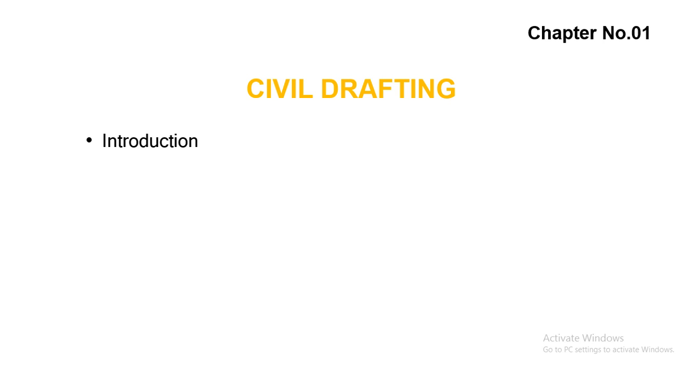Drawing is the international language, the language of engineering, because other languages spoken in the world are spoken and understood in a specific region of the world, while the language of drawing interprets engineering in every region of the world. It is also called the language of lines. Just as each word in a sentence in another language has a specific meaning, so each line in a drawing has a different, specific meaning.